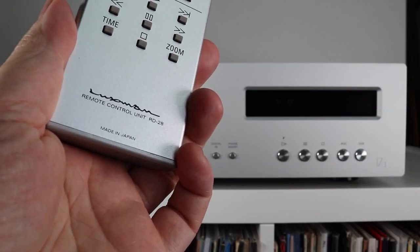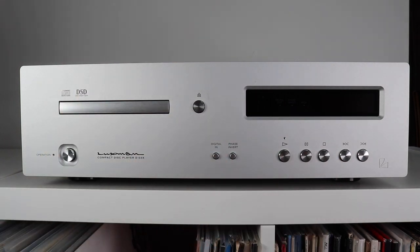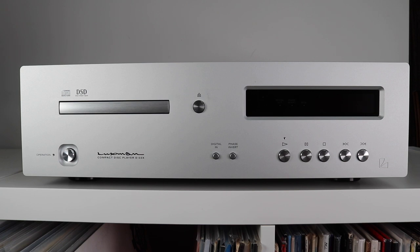The remote control has an eject button, but it's not always to hand when you need it. That's why I'm so happy to see the D3X's CD eject button isolated and placed higher up the front fascia, clearly lifted above the transport controls. It's a simple yet often frustrating design flaw on many other CD players. I've lost count of how many times I've been hunting for the eject button in the listening room gloom, only to press play again. This isolated eject button is both sensible and logical.